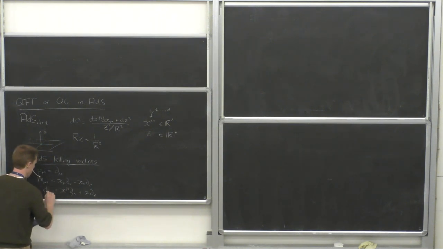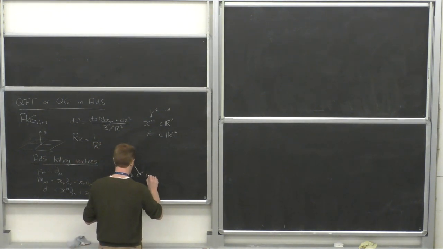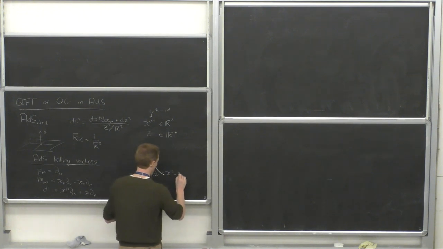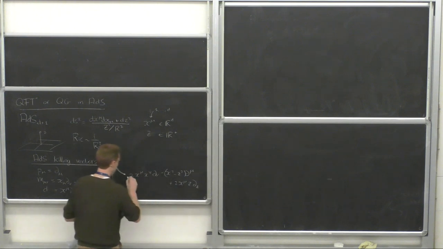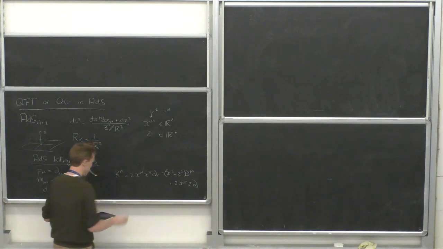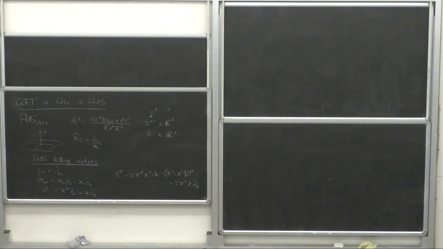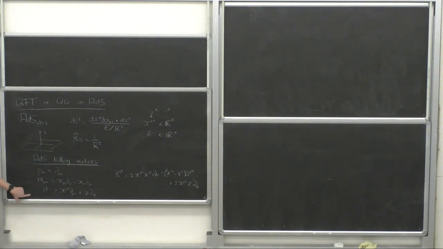So let me call this D. And then there's also another vector field, which you'll have to believe me, or just do the computation yourself, which turns out to be also an isometry of AdS. I'm going to call this K. So these are the isometries of AdS, and of course, you recognize the names. They're just like the conformal algebra in d dimensions, but now I'm in a space with one more dimension, one extra dimension attached.